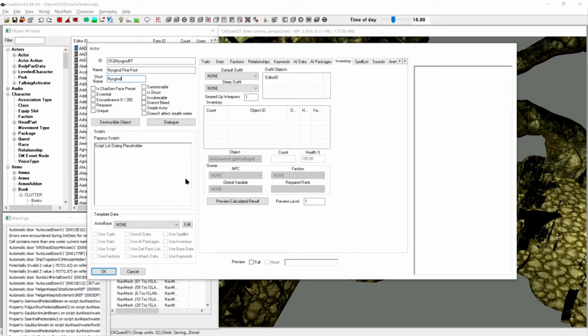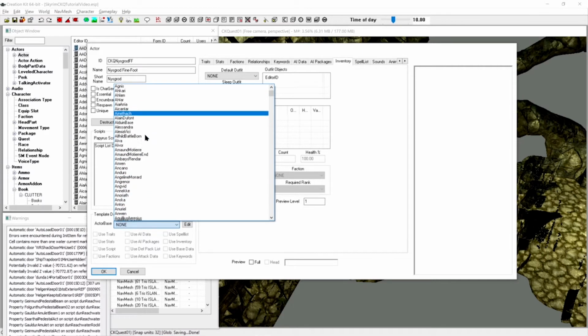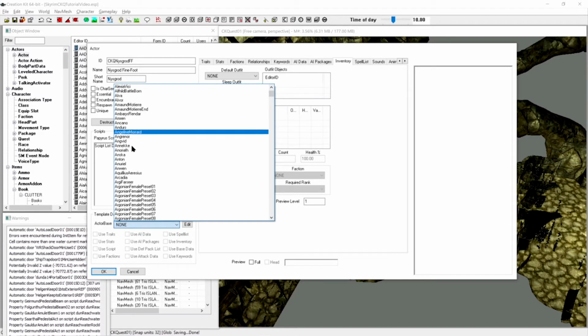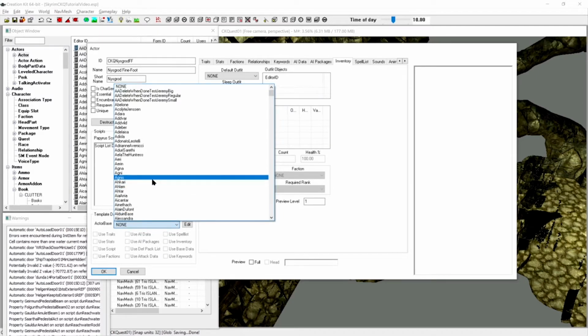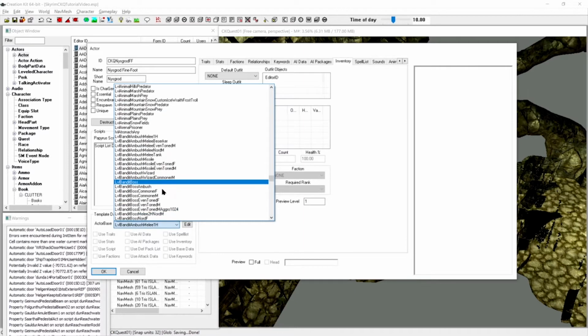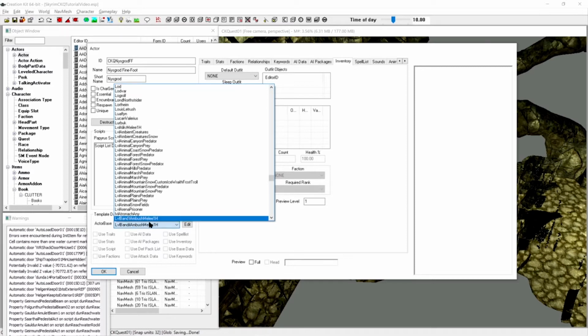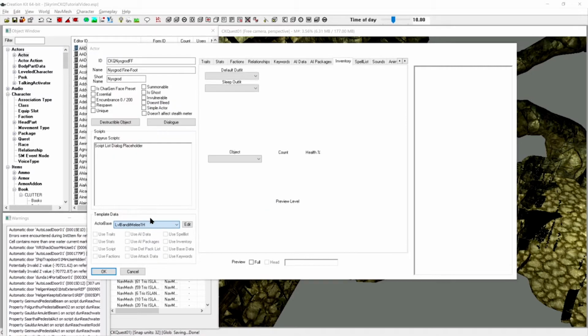And here we go. So down here in the template data section, you can select from many different ones. In the drop down menu, type LVL bandit melee 1H right here.